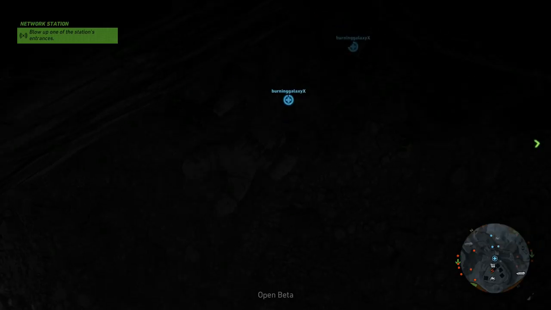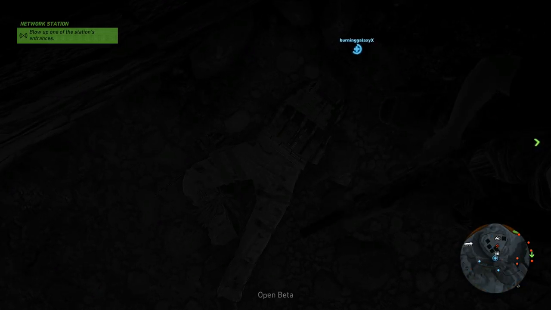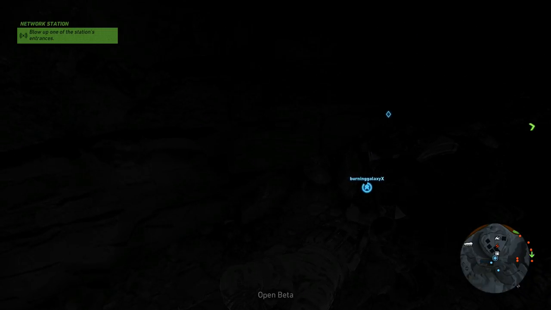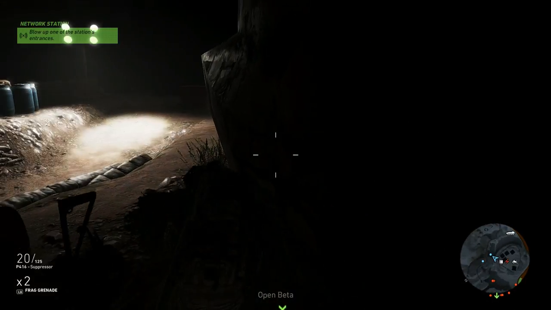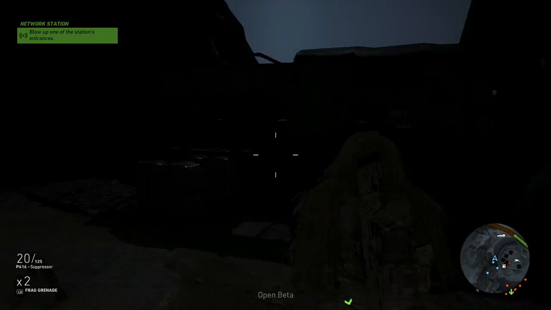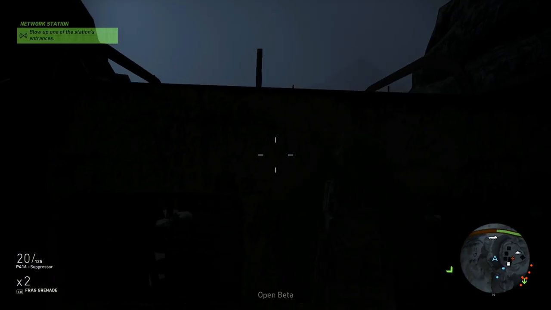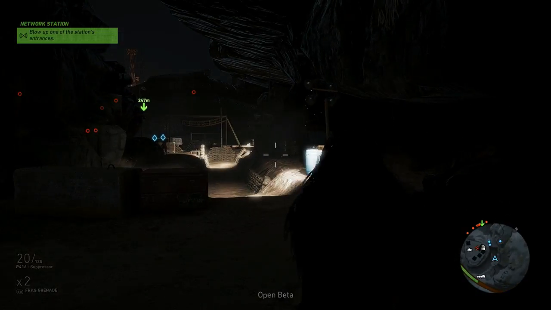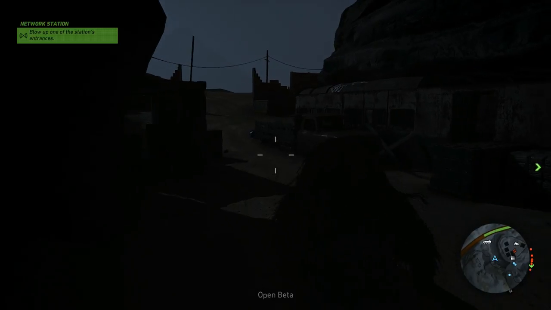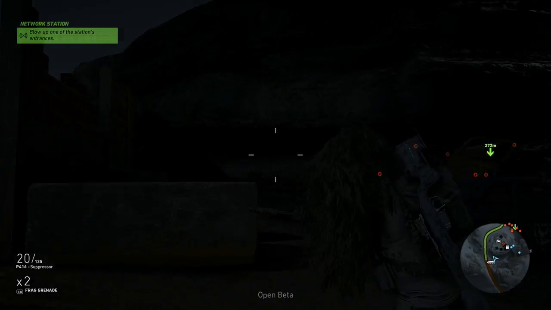Oh my god, did I... Oh my god... Teammate! Oh my god... Okay, how do we get back up there again? Can I climb this? No, I can't. Damn. Let me see. Maybe from outside we can walk around and get it down.